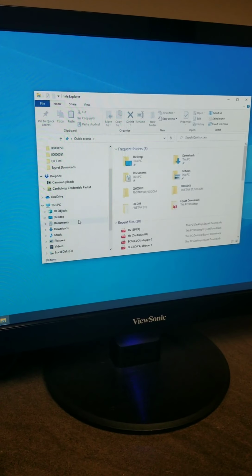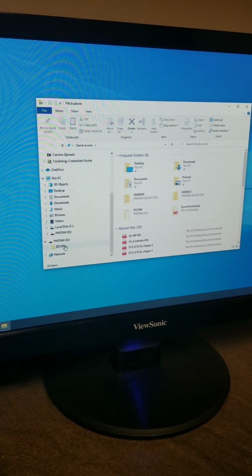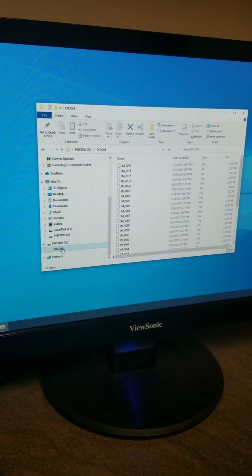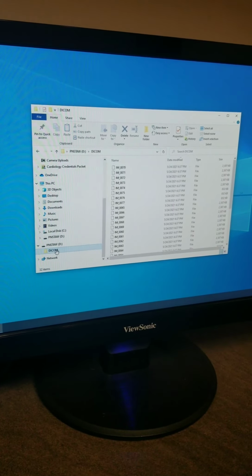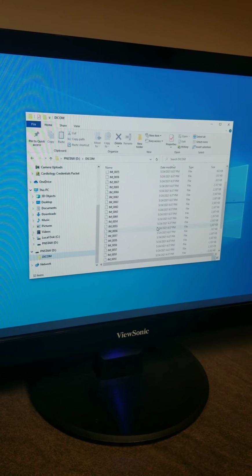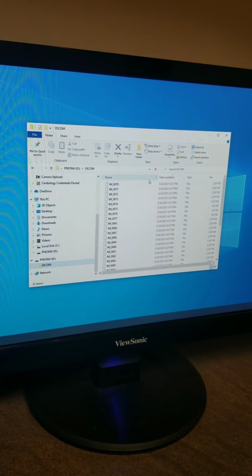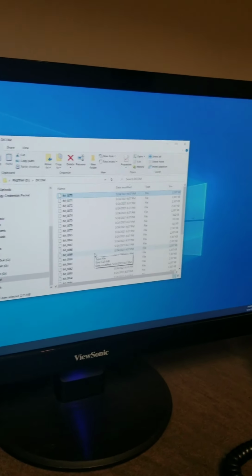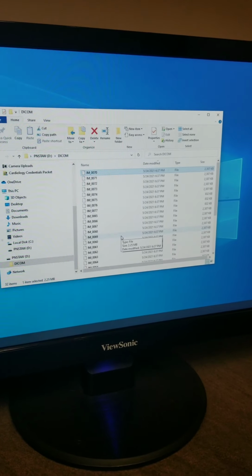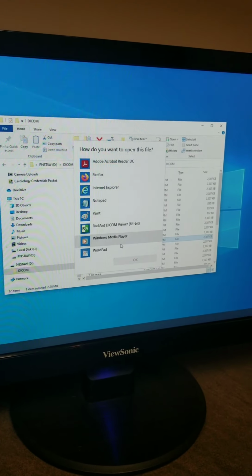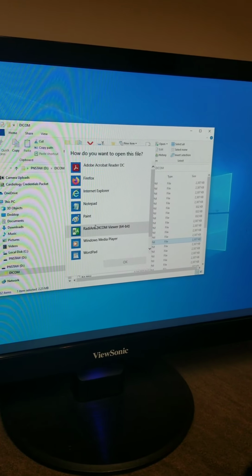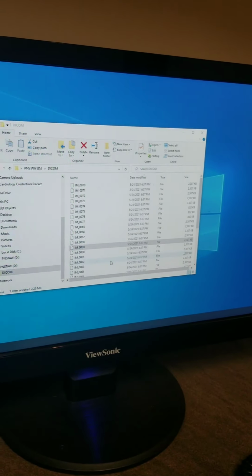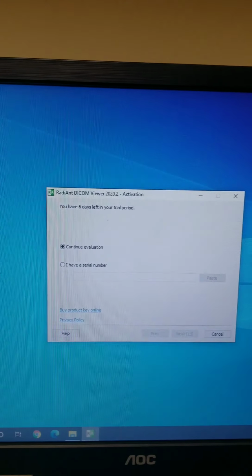I'm going to go down to our zip drive, and this is the reason that we deleted the DICOM images before, because now we know that everything in the DICOM folder is what we just downloaded. So it's very important to make sure the DICOM folder is clear beforehand. If you want to double check that these images are from the patient, definitely do that. Double click, and Radiant is one of the DICOM viewers you can use. Click OK. It opened up on this screen.